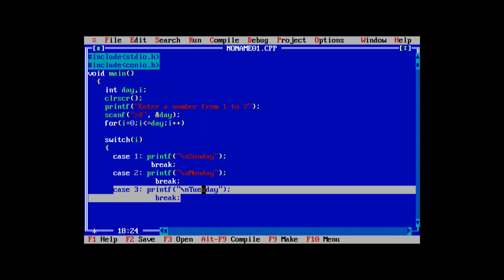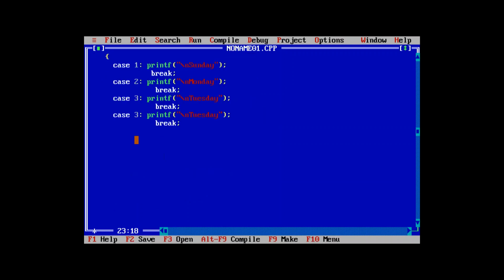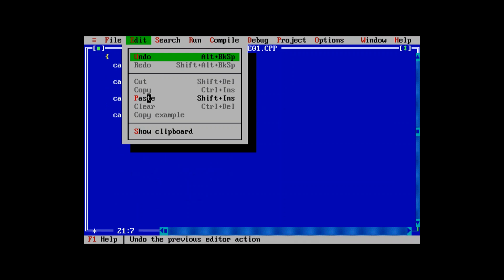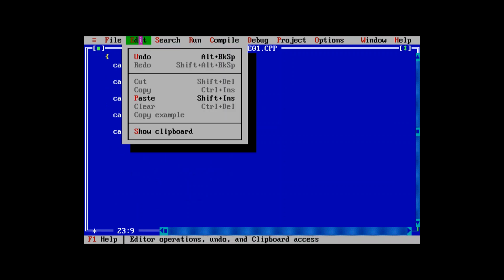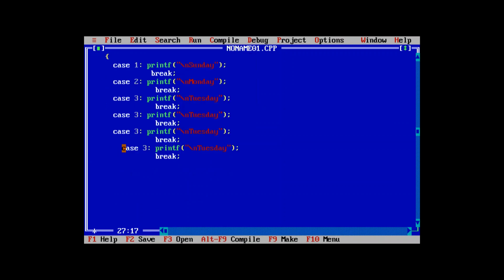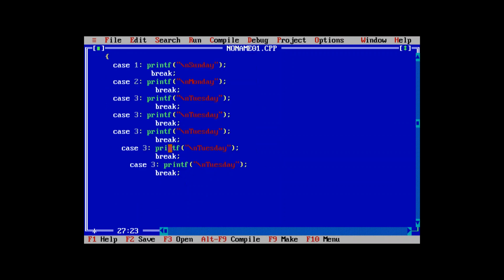I'm copying this data to another one. So this is case 3. Now this is case 4, that is Wednesday.